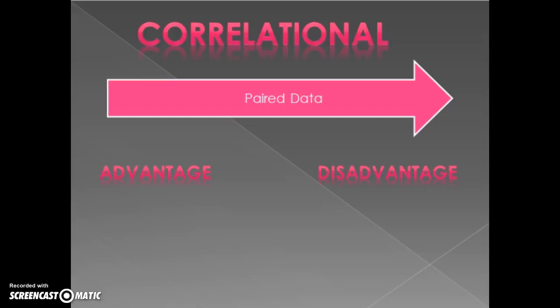But however, there's a disadvantage. With correlational data there's a possibility of there being anomalies or no correlation at all. So it would mean that all the work gone into the preparation for the experiment or trying to gather the data would be time wasted, because if there was an anomaly which skewed the results a bit, then there would be no point in recording the data, as they would not be able to share it with other people if there was something wrong with the way they collected their data.